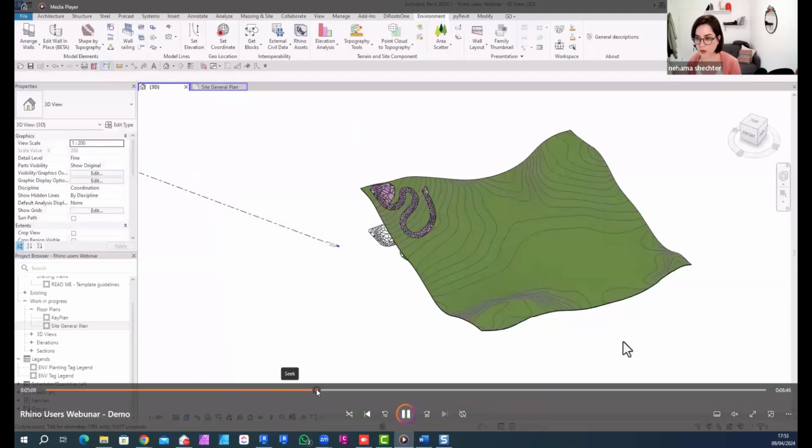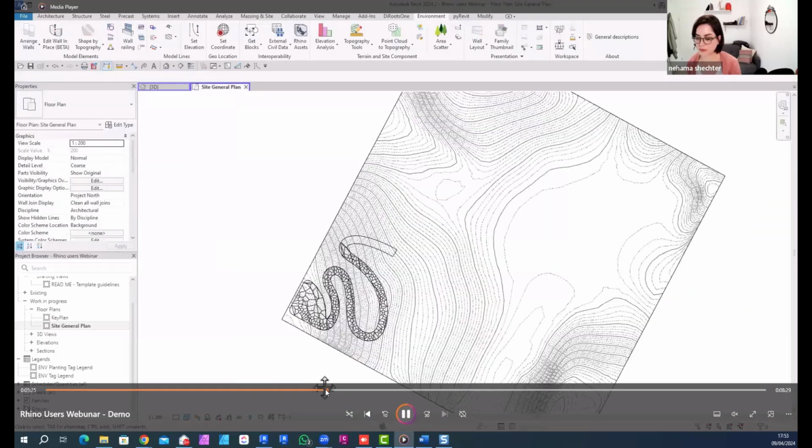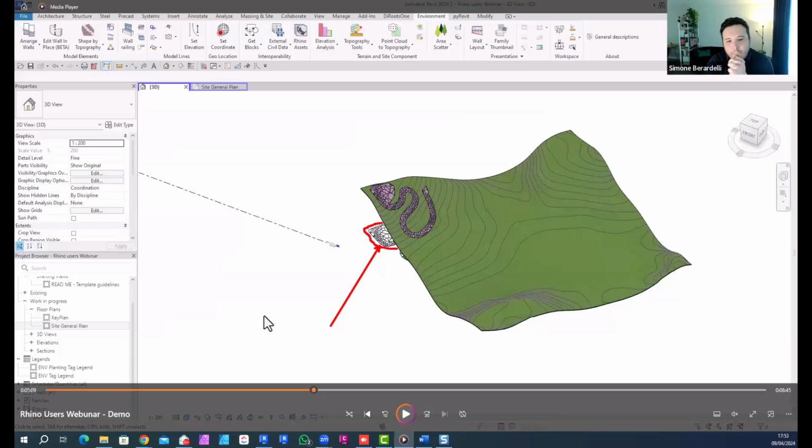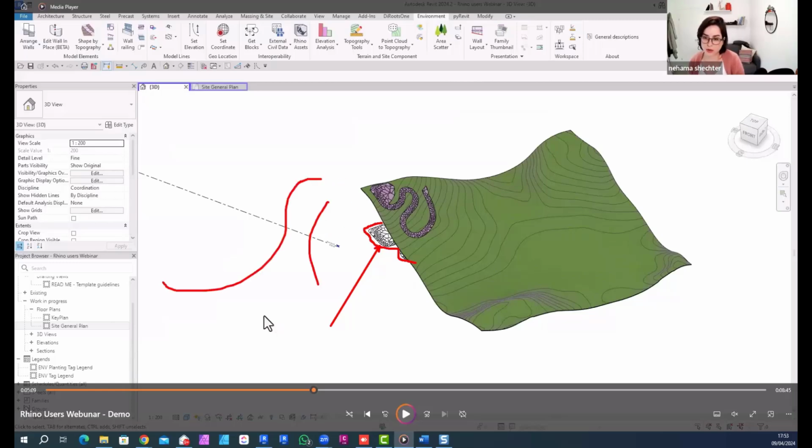What I did right now, and this is also something that is unique, you can see over here at the bottom that I also imported the raw line work that you created in Rhino. A lot of times it's important for landscape designers because sometimes they just use line work to create topographies.